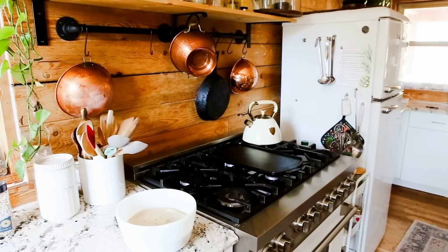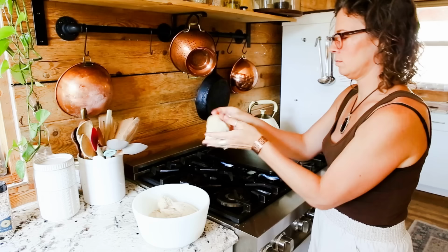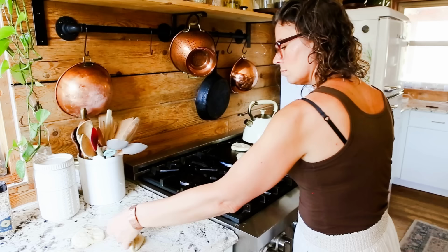It is now the next morning. This is Sunday morning, and I'm making English muffins for the family to eat. This dough is slightly thicker than I like it to be. My sourdough didn't rise as high as it normally would. I accidentally put too much salt in when I was making this recipe, which I've never done before, at least not for a very long time. It's just not a mistake I make very often. So this didn't rise as high as it normally would, and the dough is a little denser than normal, but it's still going to be fine.